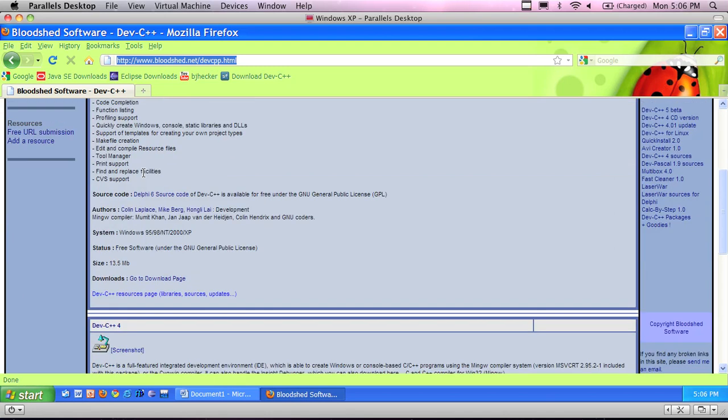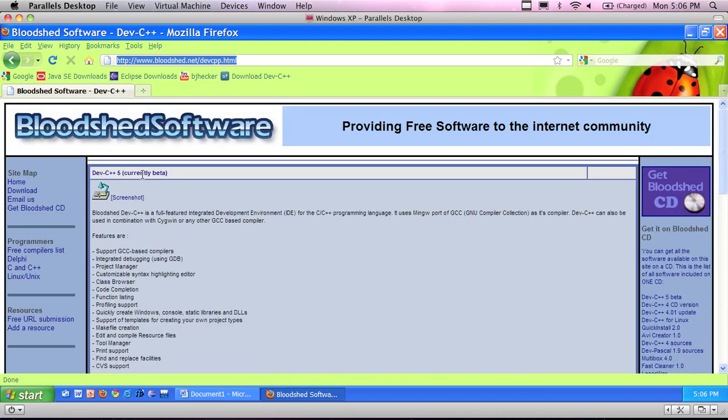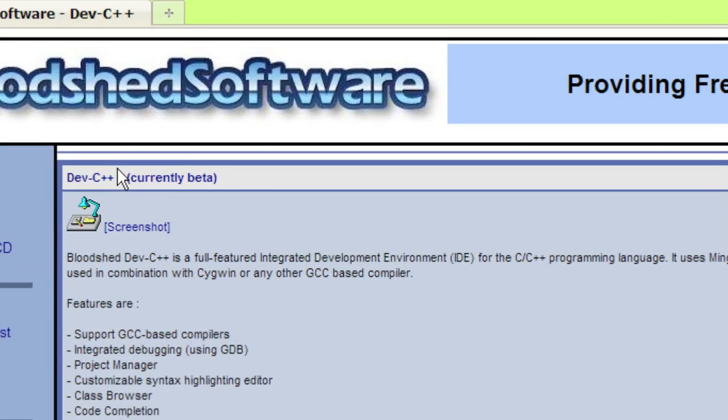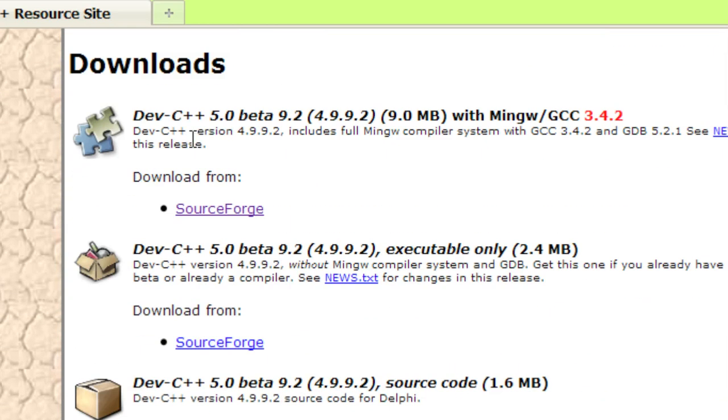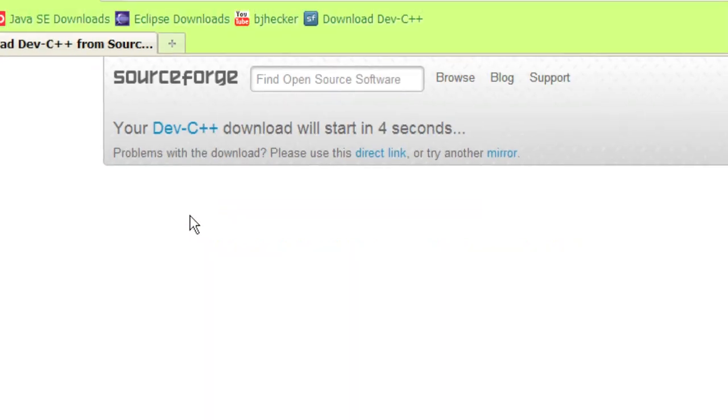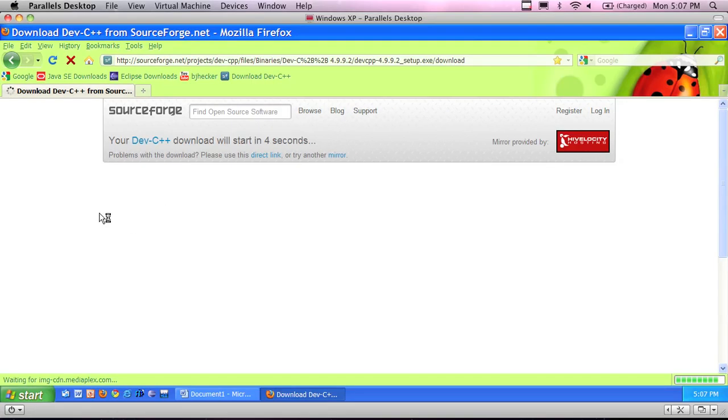And what we're looking for, this is free. It's free software. You should not have to pay anything for it. I'll make this a little bigger so you can read what's on the screen here. If you go down to the bottom, it says go to download page. That's what I'm clicking on. And if I go to download page, then it says download. I can get it from SourceForge, version 5 as an example. If I click on it, it should give me a file download. I actually have it downloaded already, and I have it installed already.